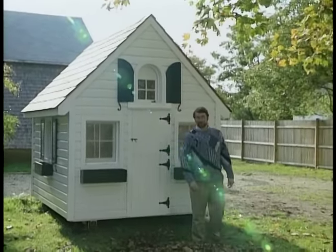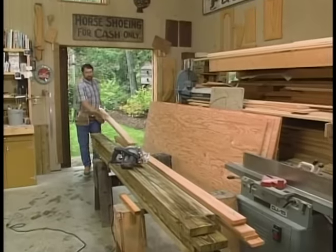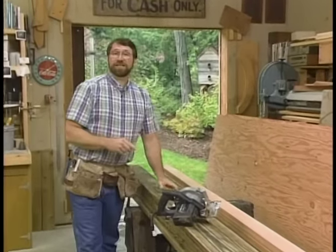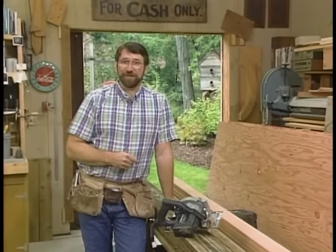This is going to be fun to build. I've designed our playhouse on paper. Those plans, including a materials list, will be available, and you'll hear more about that before this program ends.